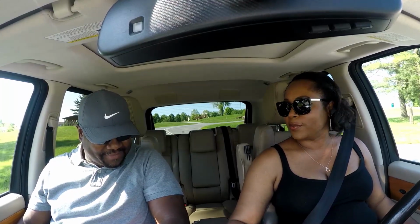So, Romaine, tell us some of the things you really like about this thing. Nothing beats the ride. When I first purchased this Rover, I really couldn't ride it. As you gradually drive the car and get to a certain mileage, you can feel the car just settle into its own. Before, when I tried to jump on it, it would just be like, okay. But now that I have it broken in, it just roars when you go to take off.